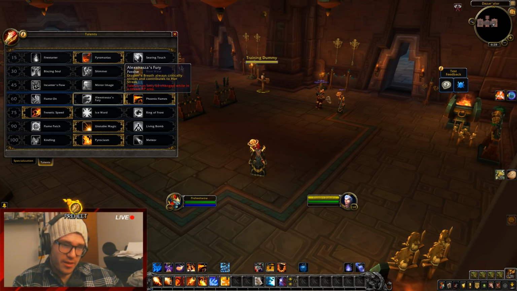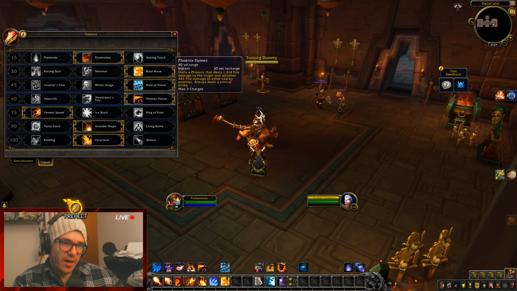Alexstrasza's Fury: Dragon's Breath always critically strikes and contributes to Hot Streak. This was really nice for certain bosses like Ionar, and just in general for AoE cleave. And then you have Phoenix Flames.